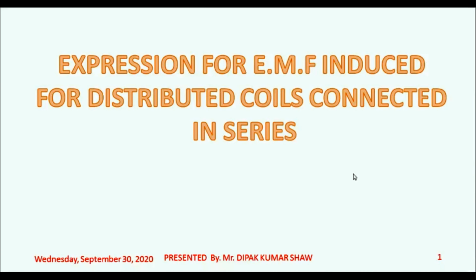coils connected in series. Actually, it should be like this: you have say two or three coils, and these two or three coils are connected in series, and further these coils are distributed over the rotor periphery. So we wanted to know what would be the expression of induced EMF for these series connected coils which are distributed over the rotor periphery.